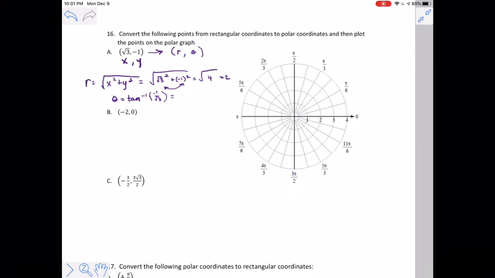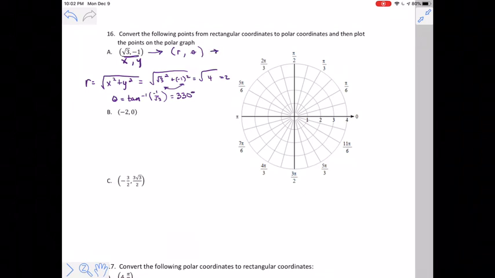So if we did the inverse tangent of -1 divided by the square root of 3, it's -30, or 330. Again, you just got to think that's in the fourth quadrant, and this point would be in the fourth quadrant, so that's the angle we want. It's not a reference angle, that's the angle we want.